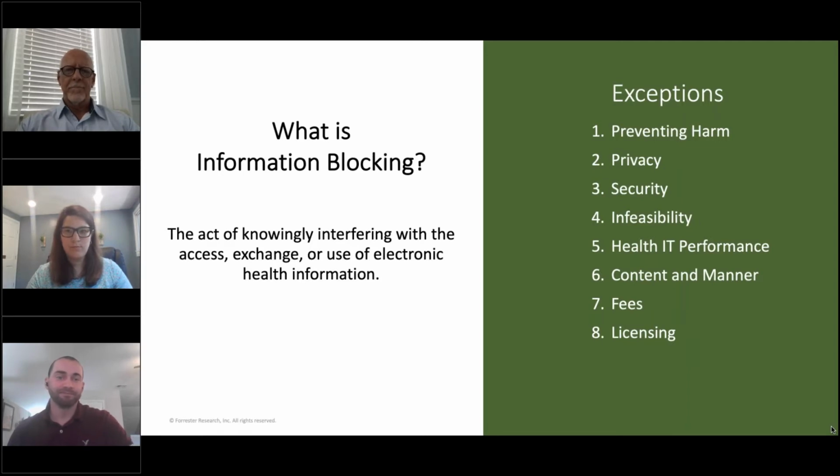The first of the second group is the content and manner exception. This is slightly different in that it says that we can limit the content needed to be given when an EHI request is asked for. It also says that it doesn't necessarily need to be fulfilled in a specific way. So, for example, if a healthcare organization cannot produce, say, a CD with a health record, which is what the patient is asking for, it doesn't need to do so, but it does need to talk with the patient to find a way that is acceptable to them.